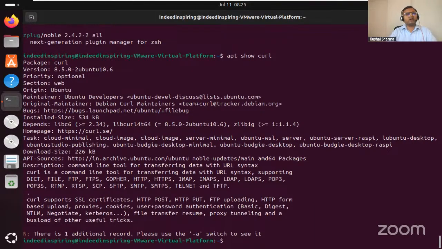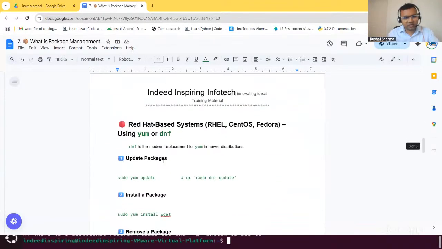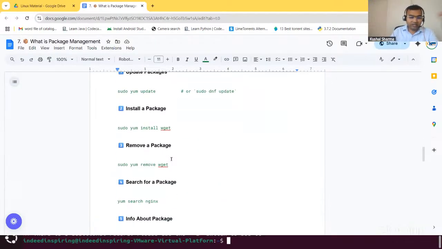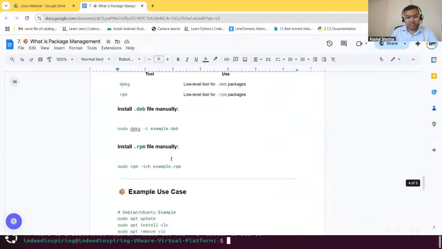It is showing the package curl and information about it: the version 8.5.0, the priority, origin, maintainer, original maintainer, bugs, installed size. So everything it maintains it shows to us. And the same will get replicated on the Red Hat base, so you can use Fedora, CentOS, or Red Hat and try the Red Hat based commands there.